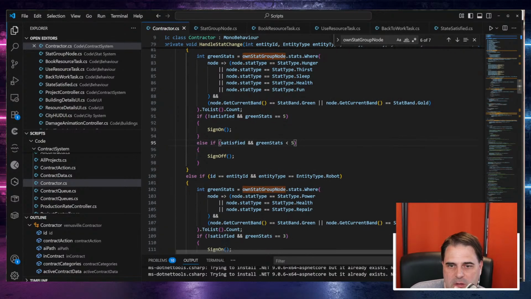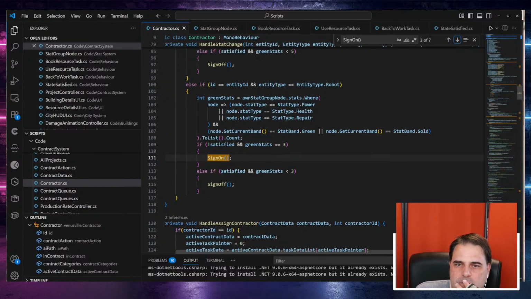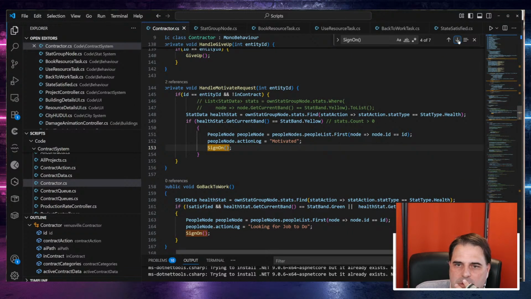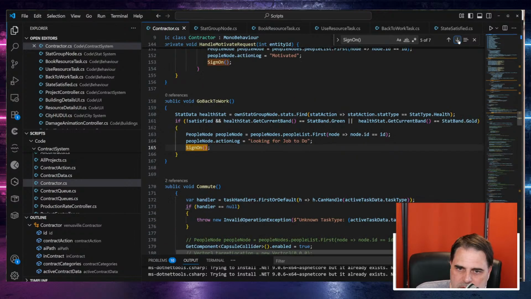Okay, so where else are we calling sign on? Motivation, but again only if the stat band is yellow is it allowed.